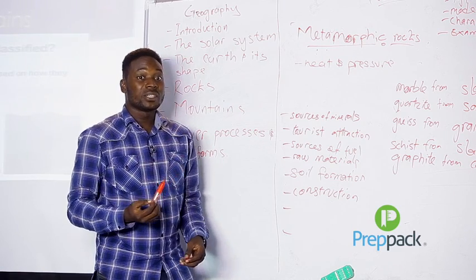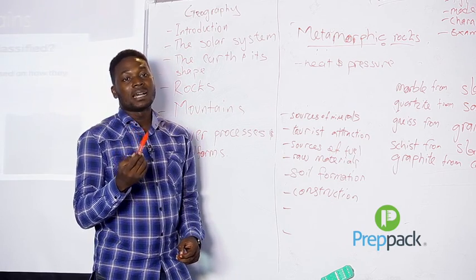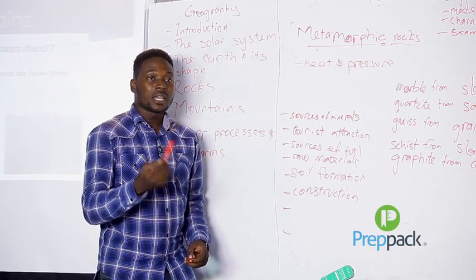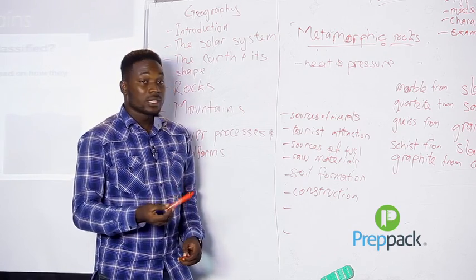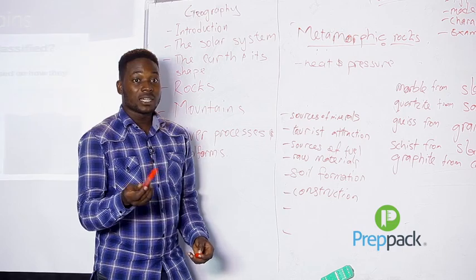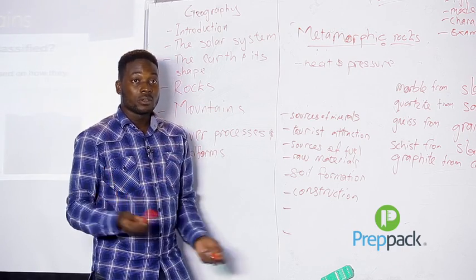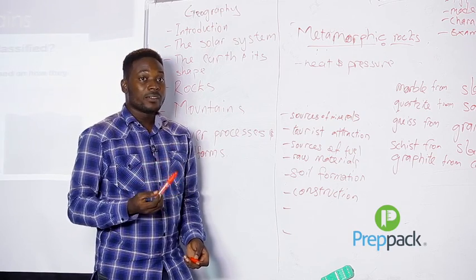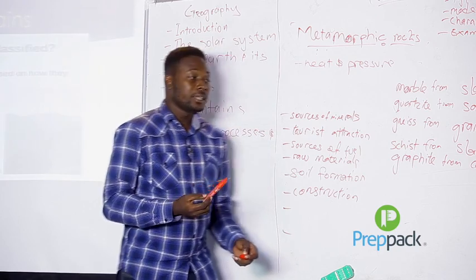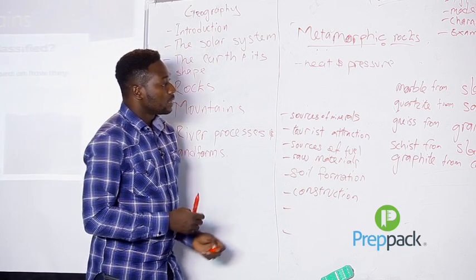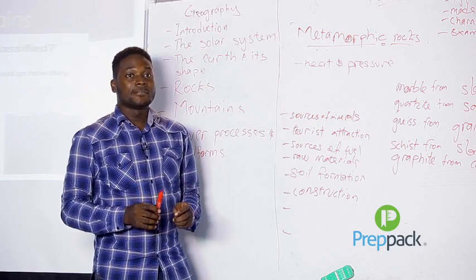Another thing I didn't even mention here is rocks are used as minerals and food condiments. Take salt, for instance, which is also a type of rock. Salt is used in our food as we eat every day. Virtually every single day, we use salt in our food. So rocks are of very important use to man, and I'm sure we cannot do without them. So this is all about rocks, and we'll be going to mountains.